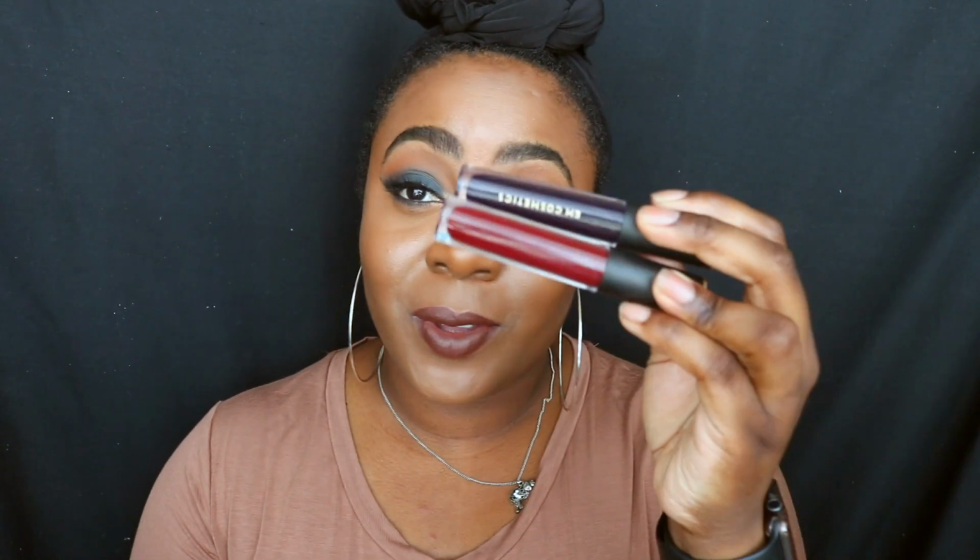I will also note that in these swatches, again, there will be no lip pencil. For each swatch, I did use my EOS chapstick, and then I blotted it out with the clean side of my beauty blender. That way I could try to keep the colors neutral. I will say that these 2 colors definitely leave a stain. The red one and the purplish one both left stains on my lips. I used these to wipe my lips off between each swatch. I touched up the sides of my lips as well in between each swatch, but I made sure not to leave any foundation on my lips. That way you can get true swatches. So let's get on with the swatches.